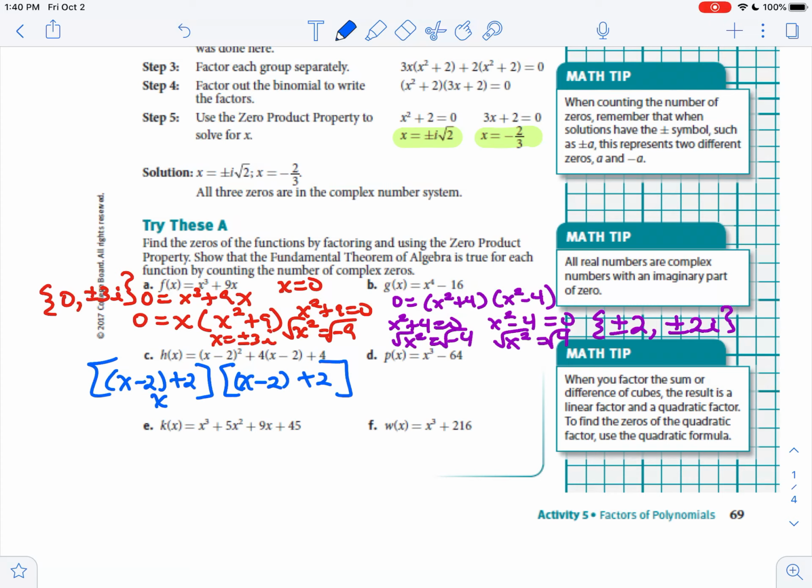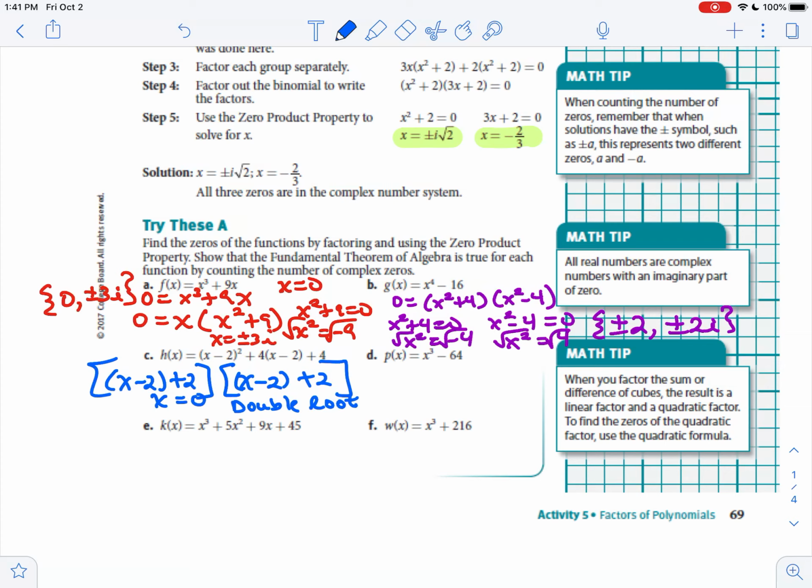So we're going to get x. And on the other side, we're also going to have x minus 2 plus 2, which is basically just x. So we just get x equals 0 when we solve. And that means that it looks like there's only one solution, but that just means that this one is a double root. It means that this 0 came twice. And we see double roots sometimes. And we'll see more of those in a little bit, actually.